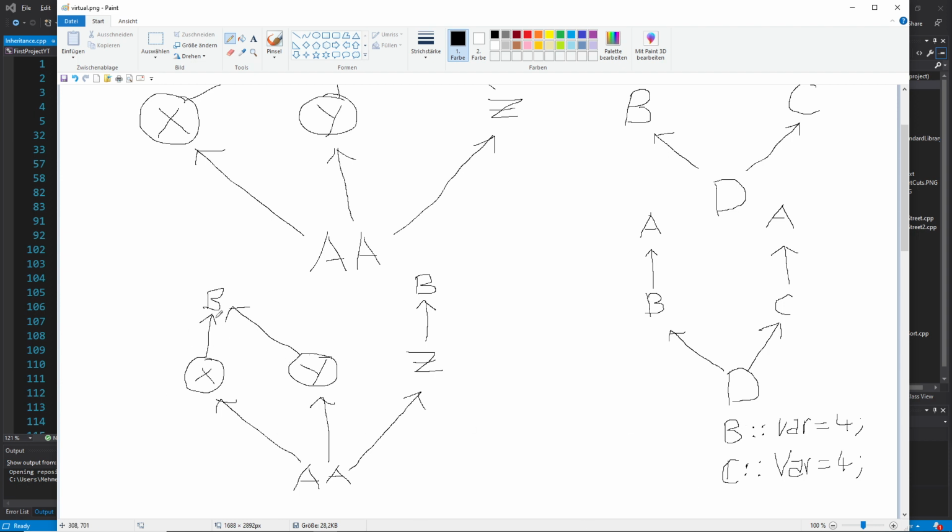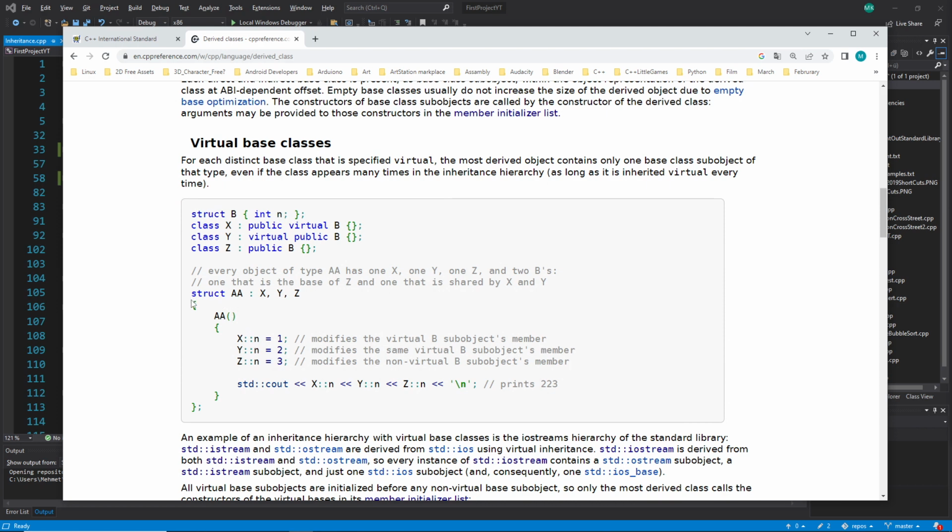For example, in this virtual, if I have here in B, I don't know, a variable which is shared by them, I can make this without an access specifier, but we will watch this later in the code a little bit. Important is that you understand just this little thing that I explained to you here. That's one. They are sharing it, and this one is not sharing it. And now in the code, we will see how this works, because if you understand this, we will understand this.